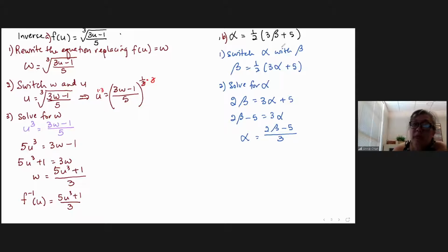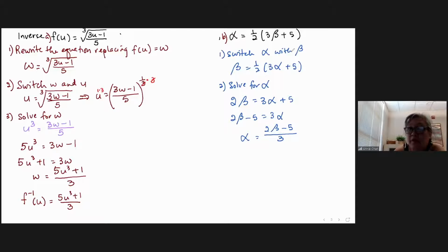Now, if they give you x and y, very straightforward, because we've been dealing with x and y. We know what to do, we know what to change. But when they give you anything but x and y, like alpha and beta, u and w and whatever else, it's kind of hard to keep track which one is the input and which one is the output, right? Because we're not familiar with the symbols. So that's when the annotation will come in and play a role.